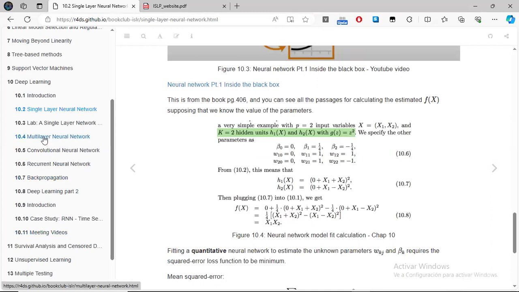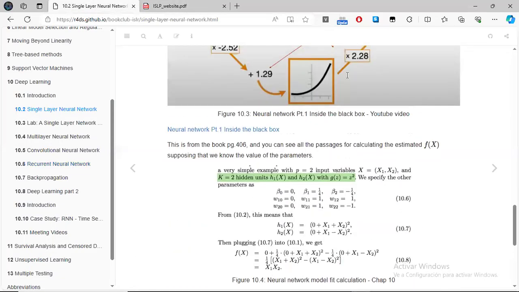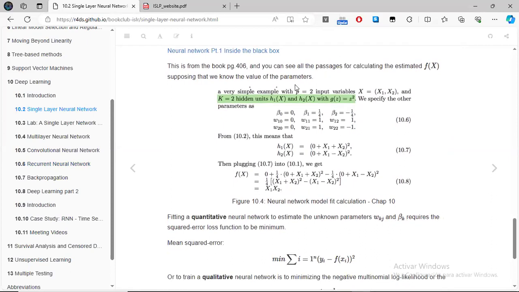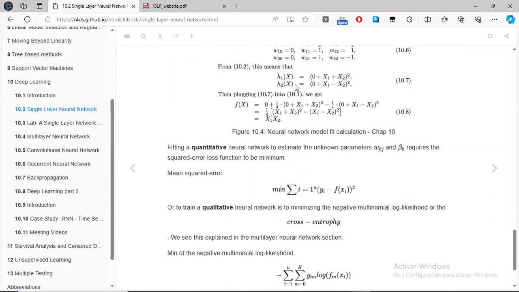I think it's in this part. Well, it's in the book, maybe if it's not over here. But they also describe how the fitting occurs, at least numerically. There is no already determined solution for the global optimum because it's a non-convex problem. So over here we can see an example of this case.